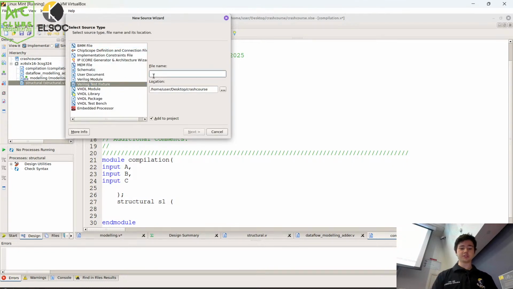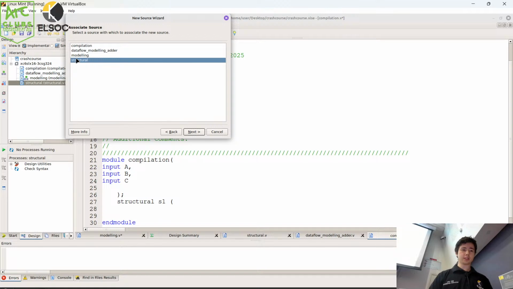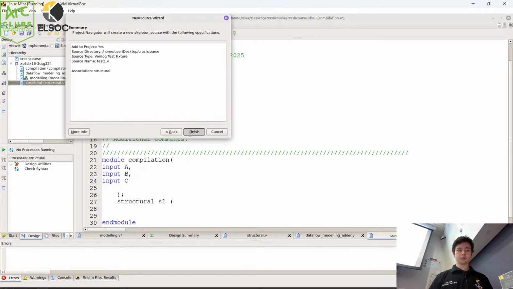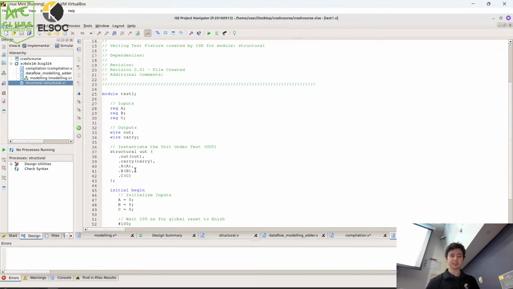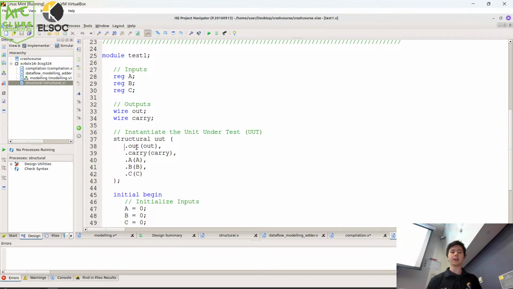We're going to cover test fixtures in a sec, but just for the sake of that, test 1. Moving forwards, we're going to call it compilation. Actually, I'm going to test the structural first. It runs, it makes this, and you'll find it says dot out. Let me zoom in a bit so you guys can see. So the dot out is identifying which variable within the structural instantiation I'm assigning there. So then it doesn't matter if I reorder all my things. Thank you very much for bringing that up. So you can do that, 100%.